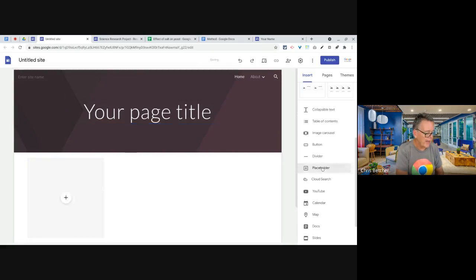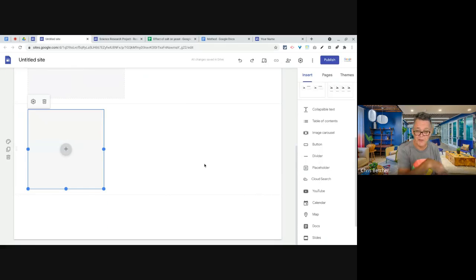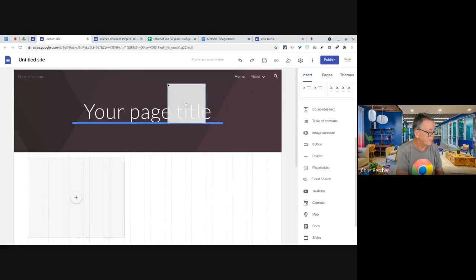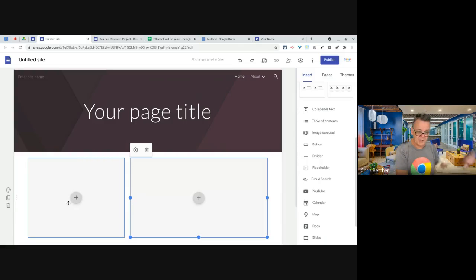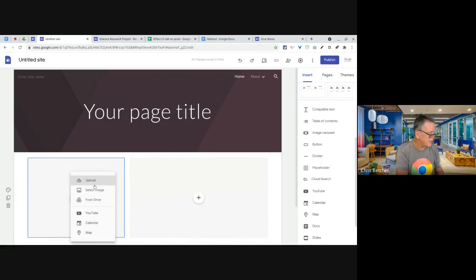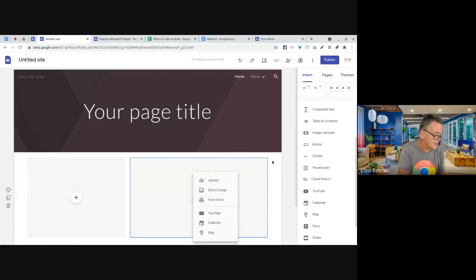What you can do is add a placeholder, right there, and you say, I want the picture to be that big, and then I'm going to add another placeholder. Now, by default, it goes underneath, but you can just pick it up and move it up to where you actually want it, and then resize it. And when a student uses this, all you need to let them know is, okay, I want a picture on this side, and I want some text on that side. When they click the plus button, there's all the different things they can add there. So they can add their picture, or they can just start typing straight into it. There's a lot of really cool things you can do with the placeholders.